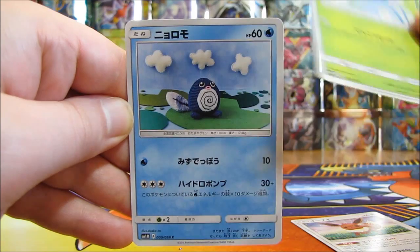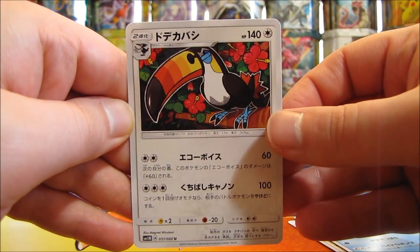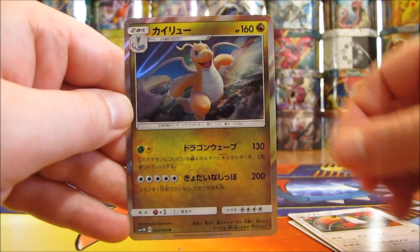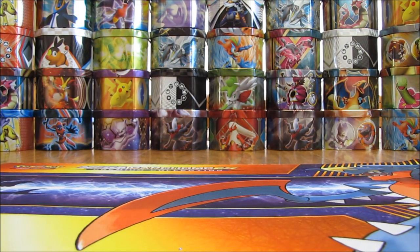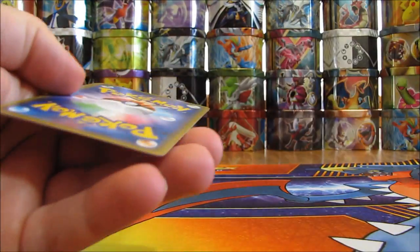There's a Surskit, Poliwag, followed by there is a Toucannon, and the final card looks like a holo. Oh, there's a nice looking holo in a Dragonite. Dragonite easily in my top 10 favorite Pokemon of all time list. Did do a video a long time ago showing my top 10 favorite Pokemon. You have to watch that video if you haven't already.